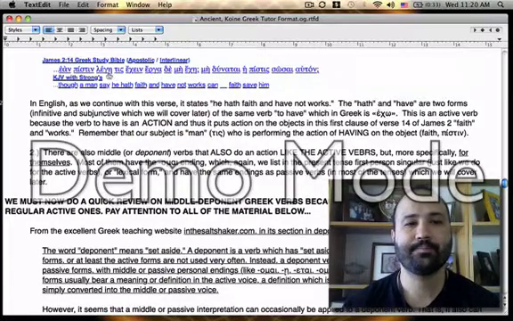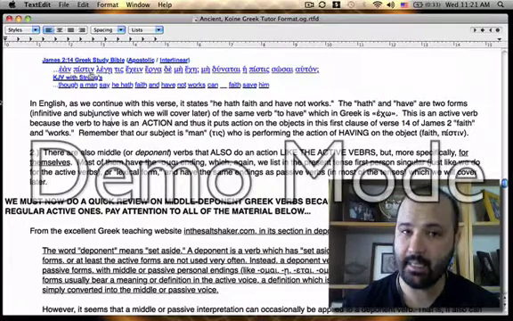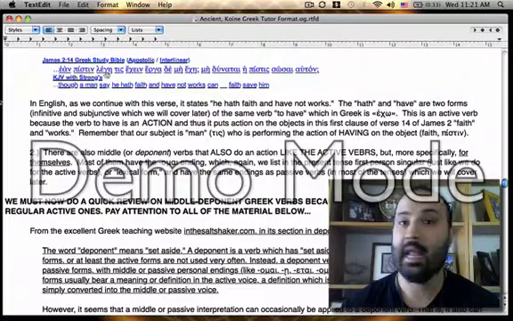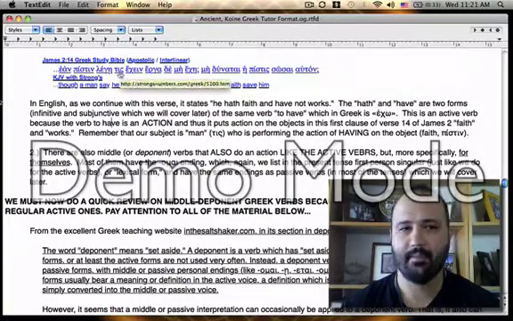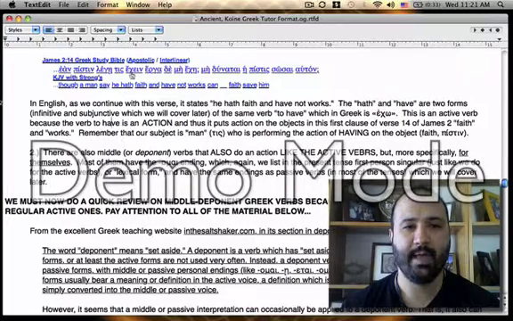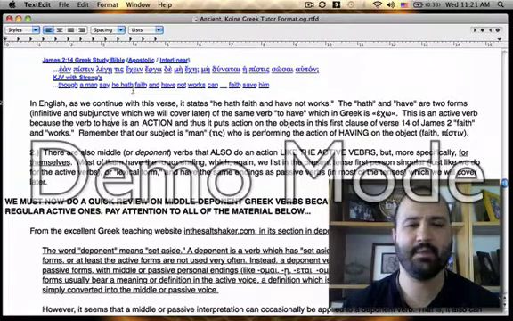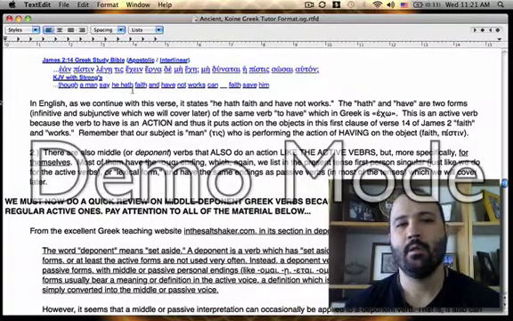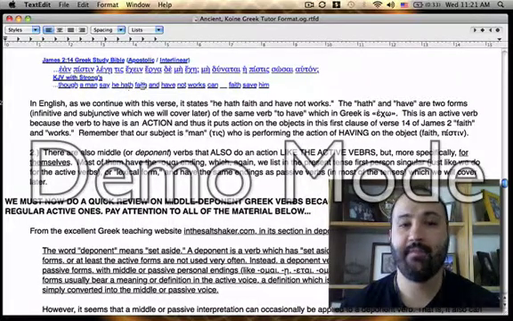Oh, I'm sorry here. Let's go from the beginning. Ean pistin, here's our object here, right? Here it's faith. Legei, he says. Tis, a man. Echein, to have. See that right there? Now, here it is in English. Hath faith. Now the syntax is different, and we're going to go over the syntax. It's very simple. So hath faith, right?